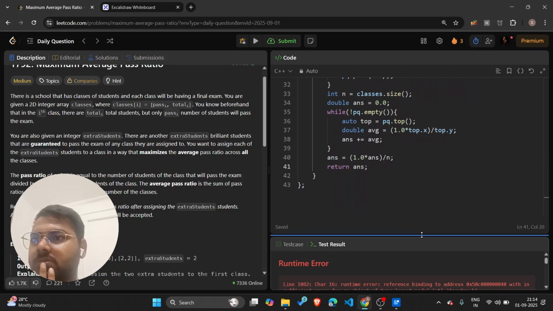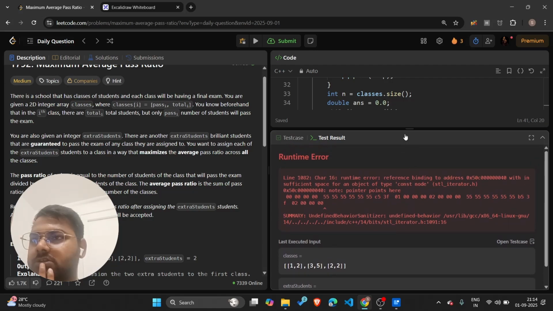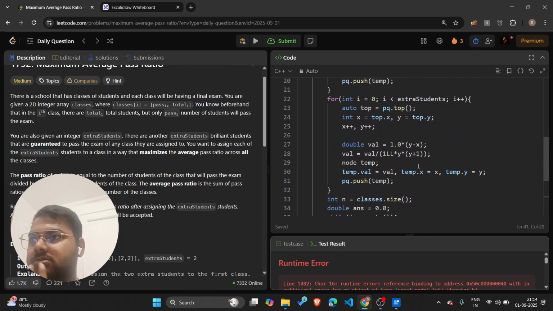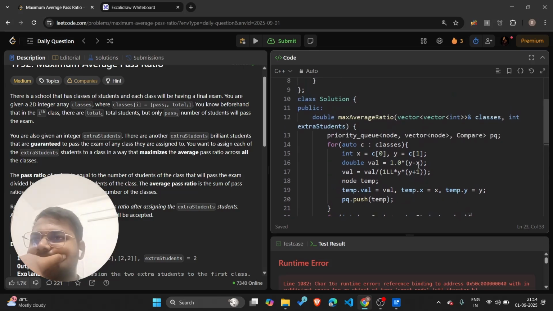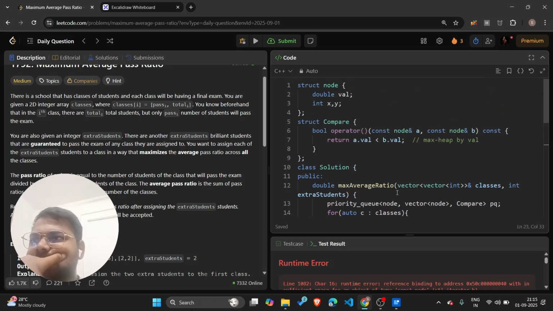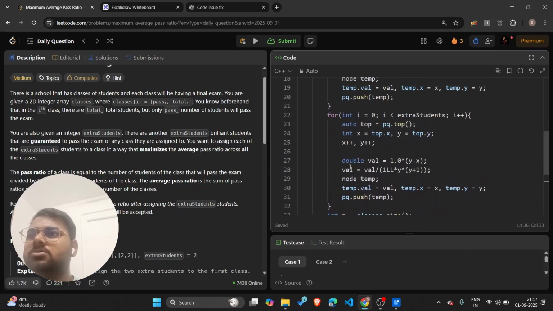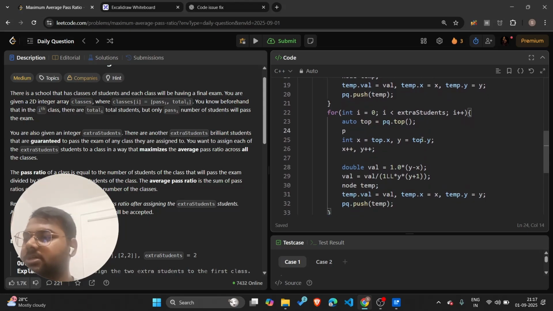Why the error? The error which we are getting is because we haven't removed the old class from here.